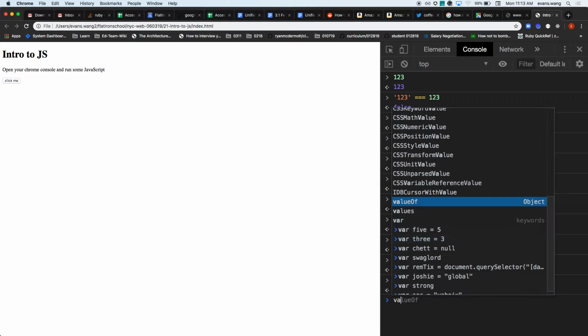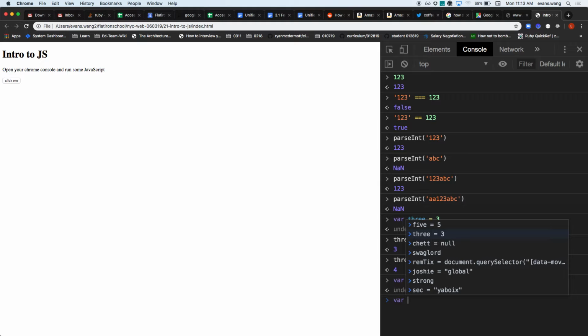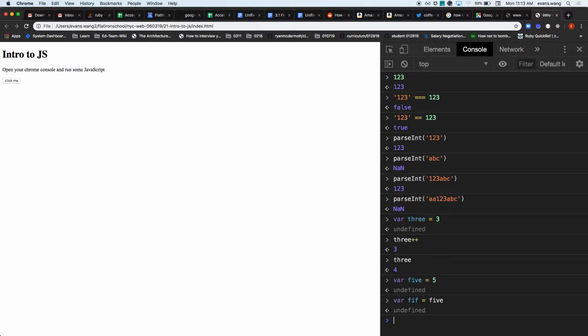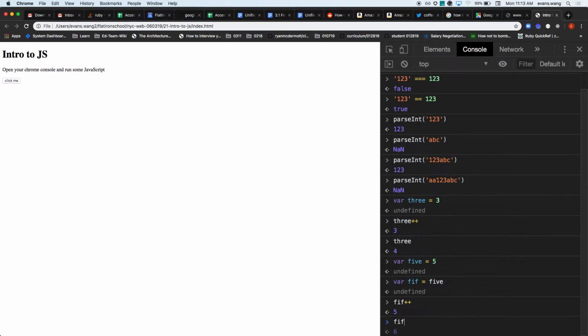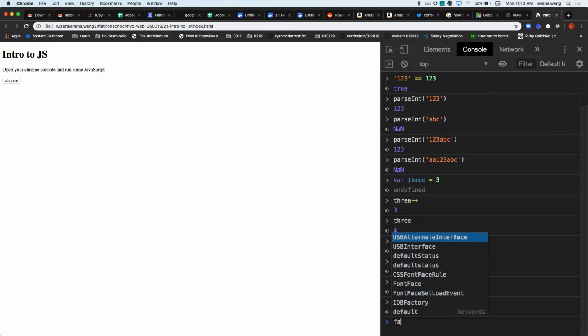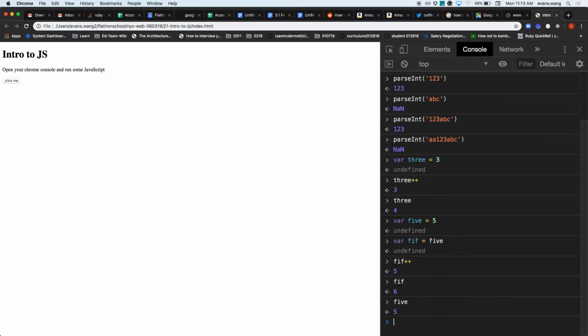So 5 and 5 have the same value. If I increment 5 and look at 5 again, it's actually 6. But what's the value of the other 5? It's still 5, which makes sense. Those values are passed by value.